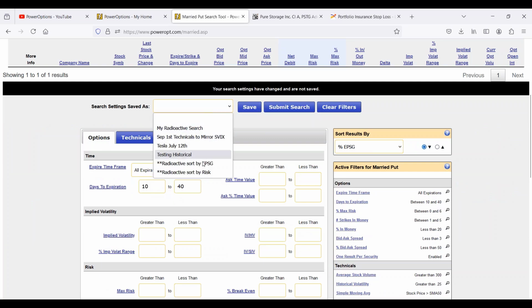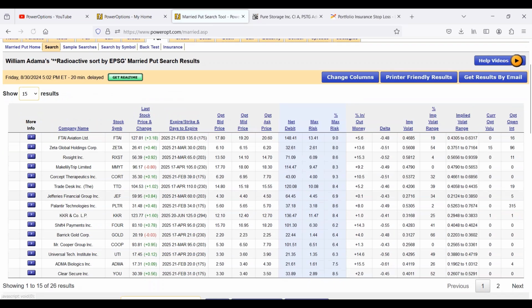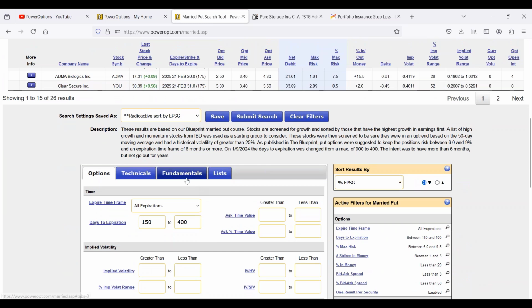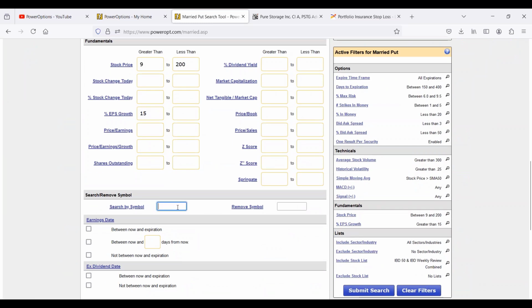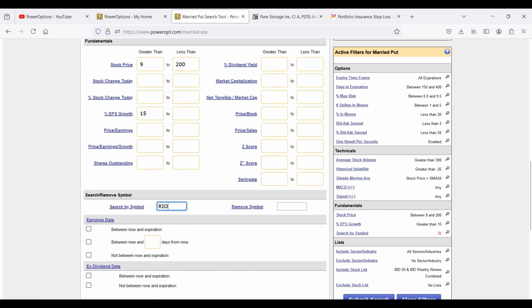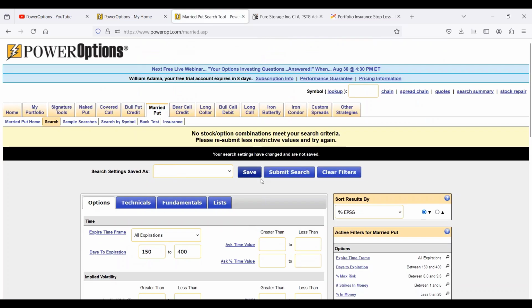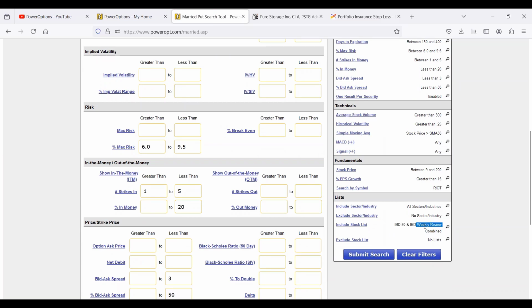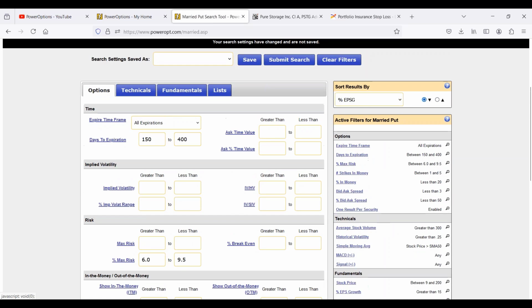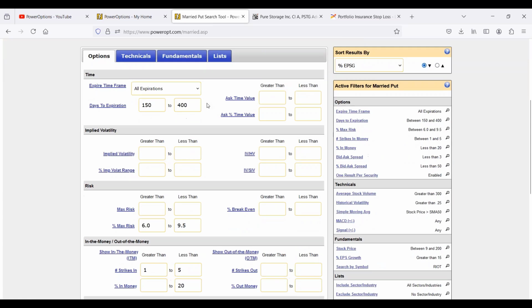I've had people ask a similar question, Pat, where they look at the default RadioActive search and they'd say, okay, well, I went into fundamentals and I was looking for Riot in this trade and it doesn't match the criteria. Well, it's probably because Riot's not in this, but Riot also has a higher implied volatility.